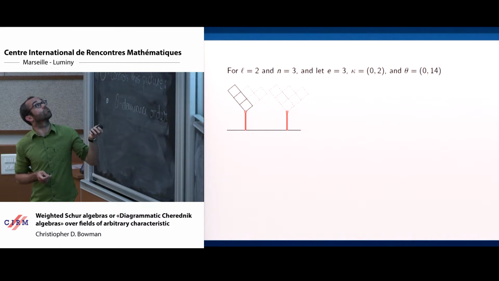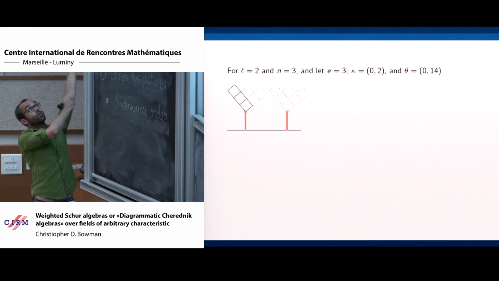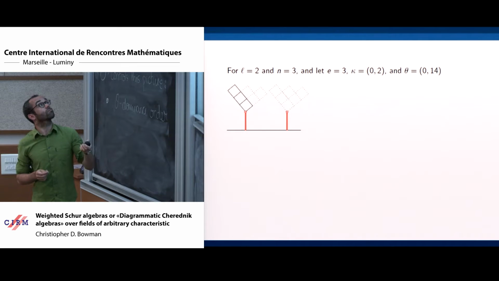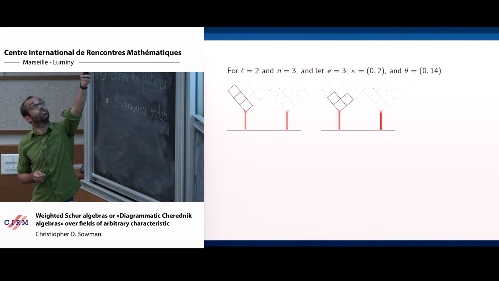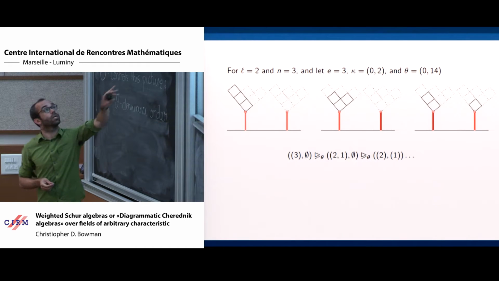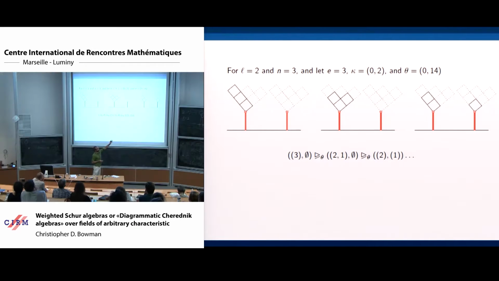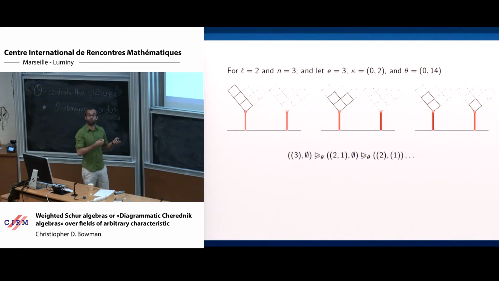Now, what does the dominance order look like here? Well, this partition 3 is obviously the most dominant one, because it's got all 3 boxes going as far to the left as possible. Now, this next one here is the partition 2, 1, and he's quite dominant. He's got all things in the first component, at least. And now I've made a bit of a jump here, but all I wanted to say is that here, all the boxes have moved a bit further to the left, so this is, again, less dominant. So here, the partition 3 empty set dominates 2, 1 empty set, which dominates 2, 1. And I'm now going to show you a different weighting in which this dominance order gets played around with, so that this ordering will change.